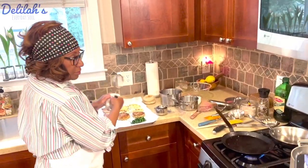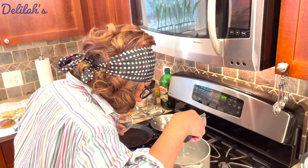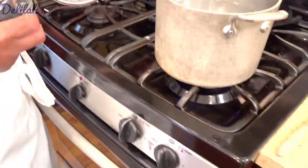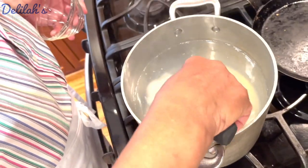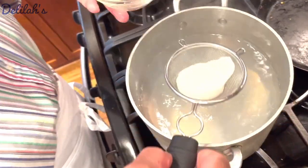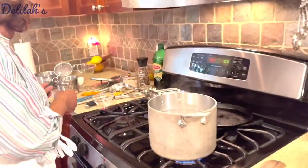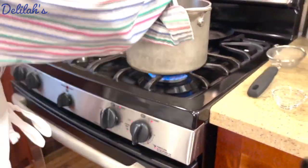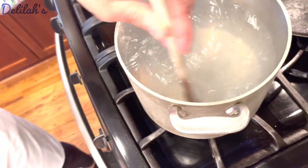The temperature of the pot is a low medium heat. At first it was really high, and so it's lower so that it has time to cook through. You don't want to scorch the outside, as my mom said, and the inside not be where you need it to be. So we're gonna do it again. The pot's still on, but it's not a high heat. It's a medium low heat. We'll stir and get the funnel. We're going to do it again.